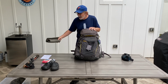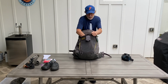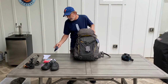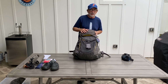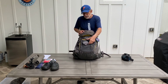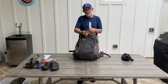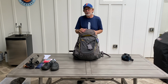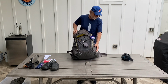Here's a butt pad I used. This was a piece that I cut off of a Gossamer pad that I had. And then my spade is inside here, plus it's kind of like a little tiny piece of tarp that I cut out for the vestibule of my tent. And then I also have a little dry cloth that I use. I can use this little mini pack towel, it dries out real quickly. Could use it to wipe down the inside of my tent when I had condensation, or to dry myself off in certain situations.